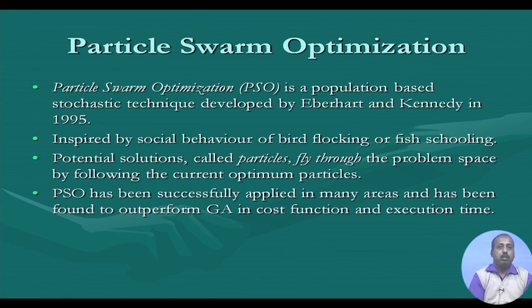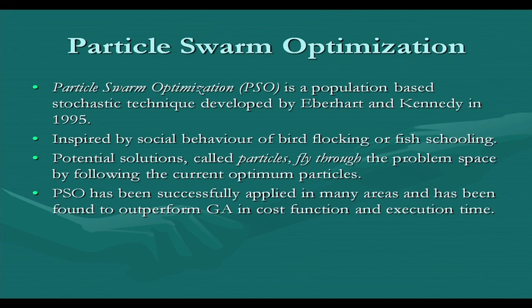Next, we will look into a particle swarm optimization based strategy. Particle swarm optimization is again a meta search technique, similar to the genetic algorithm we discussed some classes back in the ATPG algorithm. But it is much more efficient in most optimization problems, and it shows much better results compared to the genetic algorithm. It was developed by Eberhart and Kennedy in 1995. It is inspired by the social behavior of bird flocking or fish schooling.